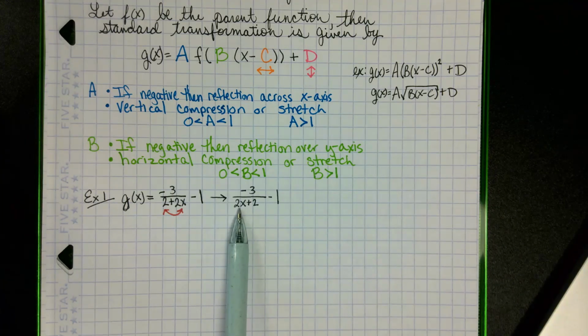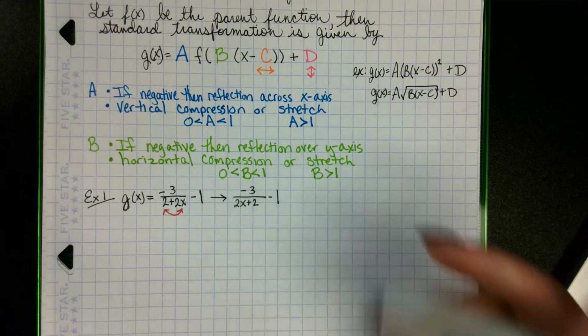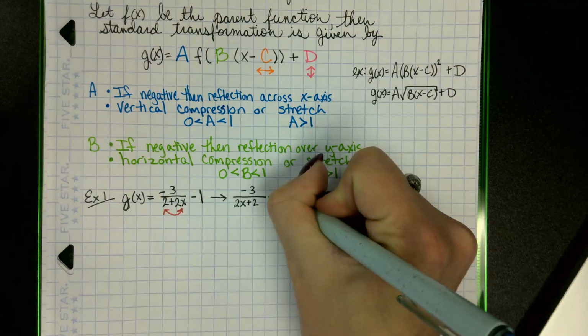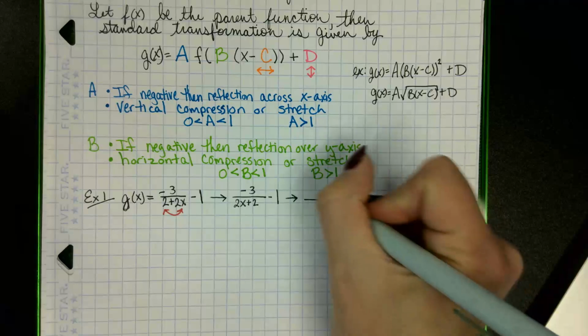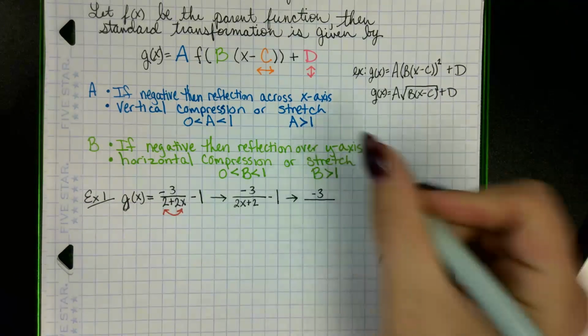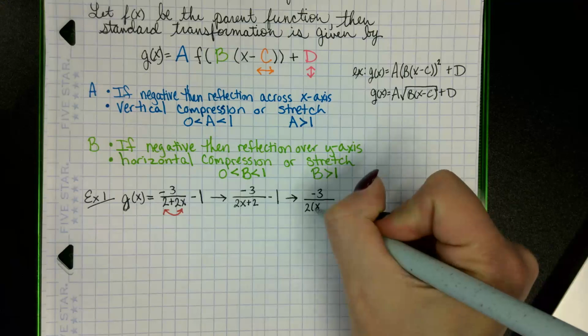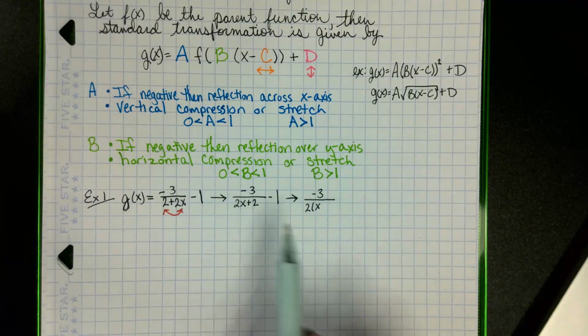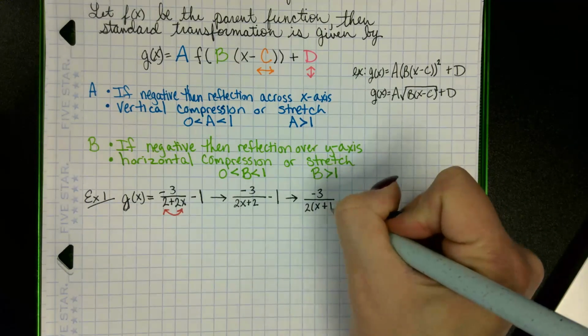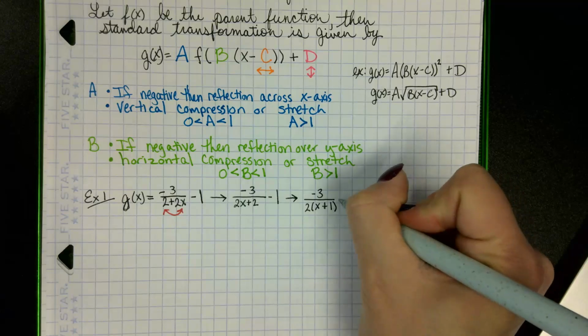I want a singular 1x. So I want to factor a 2 out in the denominator. So over here, I didn't do anything in the top, but 2 and then parentheses x. Since I factor a 2 out, it's going to be x plus 1. And then the minus 1 on the outside.